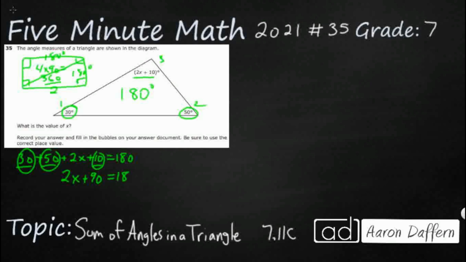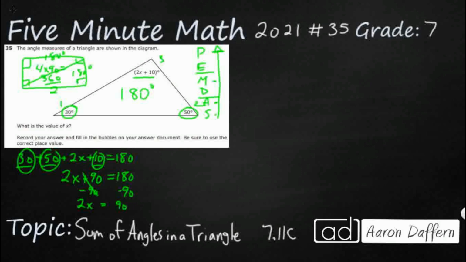Now that just looks like a basic linear equation. We're going to use our order of operations, but do it in reverse, to isolate that variable. From the bottom up, the weakest connection there is my plus 90. So the inverse operation is subtract. Let's take away 90 from both sides. That's going to cancel itself out, and I've got 2x equals, oh, that's pretty easy, 90.